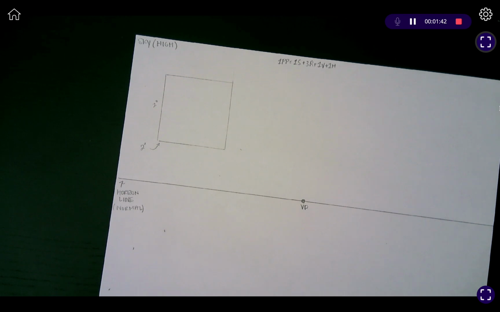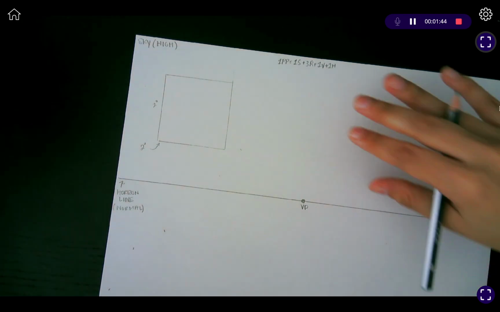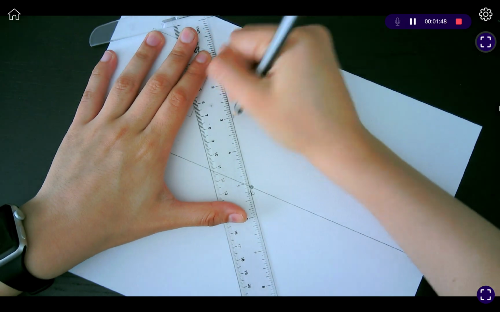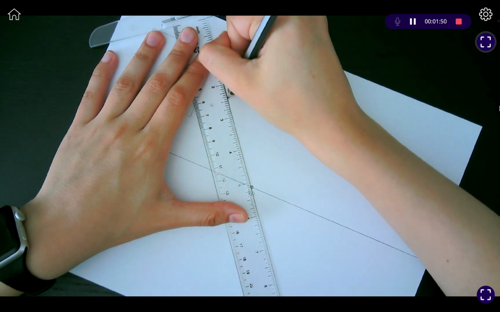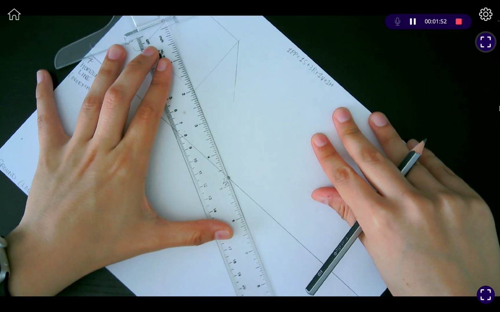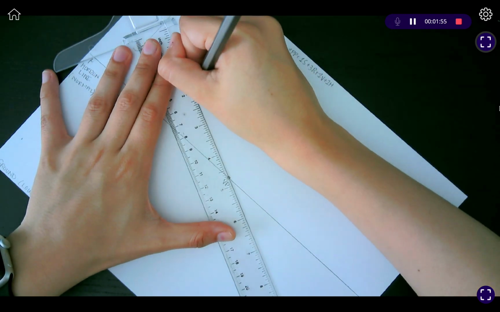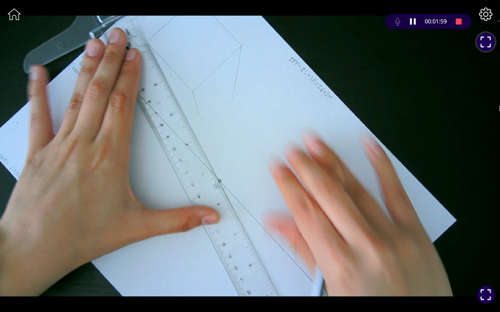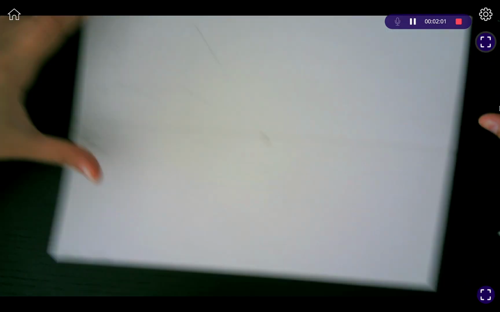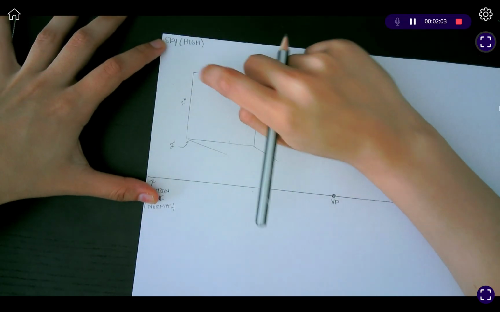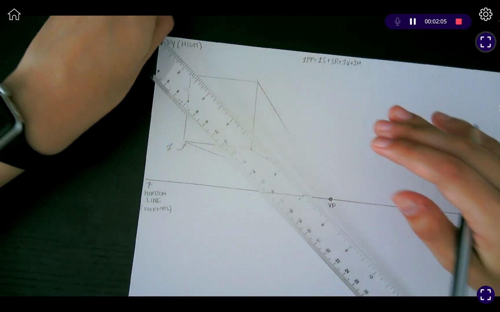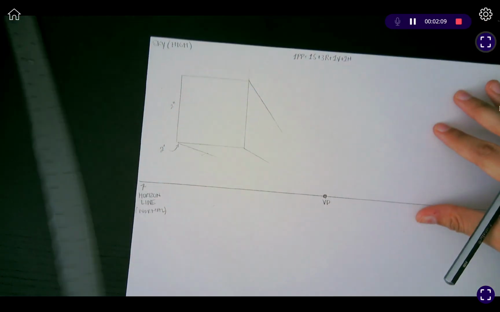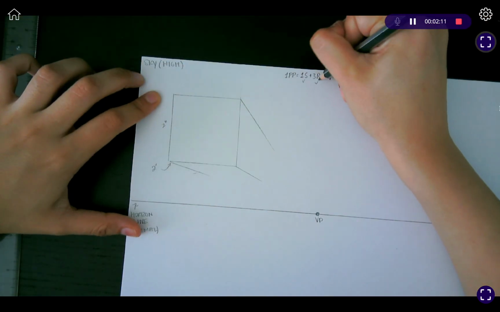Okay. From here, we go ahead and we add our 3 rays. First ray is going to be right here on this top corner. I'm not going to bring it all the way, just because I know I'm going to be erasing the majority of these. So there's that one, and then this bottom corner right there, there's that one. Okay, so 3 rays. We don't draw the ray over here because if we do, it'll be overlapping the front face, and we don't want to do that. Okay, so now we have our 1 square, our 3 rays.